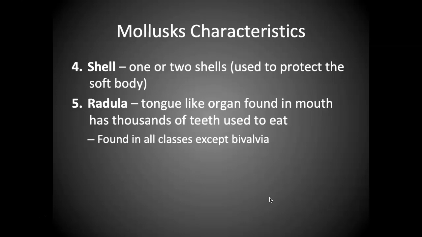They're called radula. It's a tongue-like structure. It has little tiny sharp razor teeth attached to that tongue. There could be thousands of those teeth, and they are used in order for them to scrape their food. And so what you'll see is, for slugs or snails, they'll use that in order to scrape through plant matter. Others will use it to drill holes into their prey. And so you'll find that in all of the different classes except for our bivalves, or the class Bivalvia.